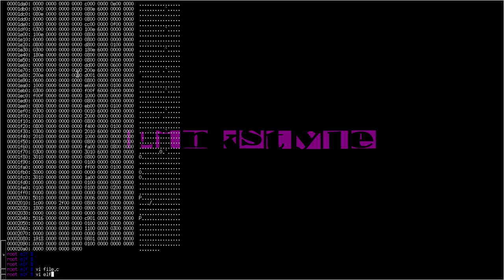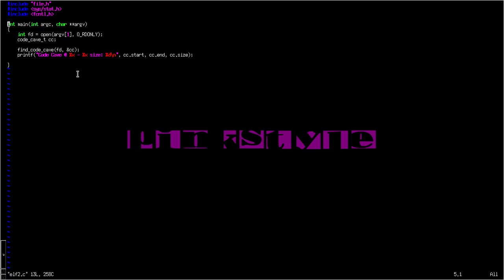So I'll show you this real quick. So all it is again, we're opening our file that we want to search. All this is a structure that I wrote that contains the start address, the end address, and the size of the code cave. Calling it code cave seems to be kind of acceptable terminology that other people have used for a bunch of zeros in a binary file. We call the function, and it will fill in the code cave structure, and it will return the start, end, and size of the code cave. Let's see it in action.